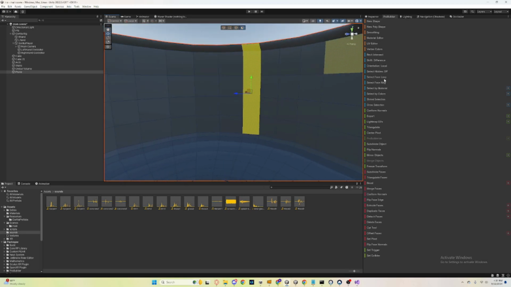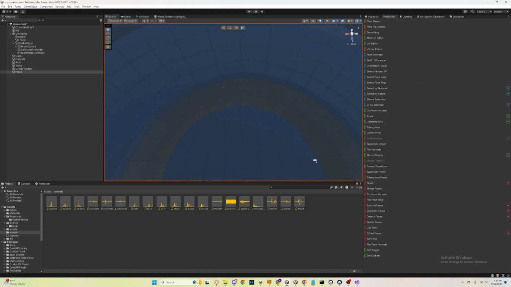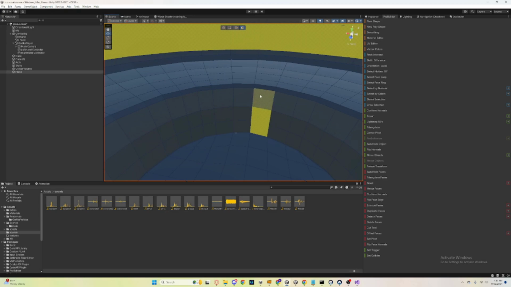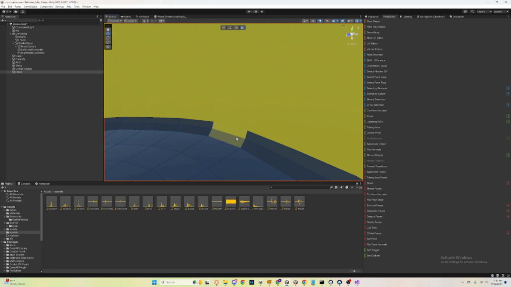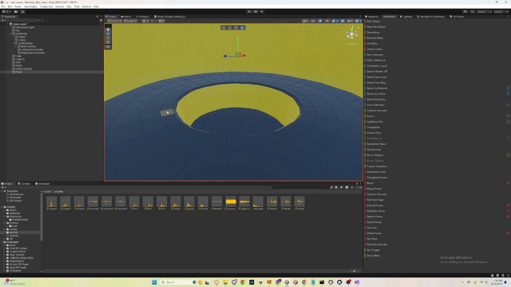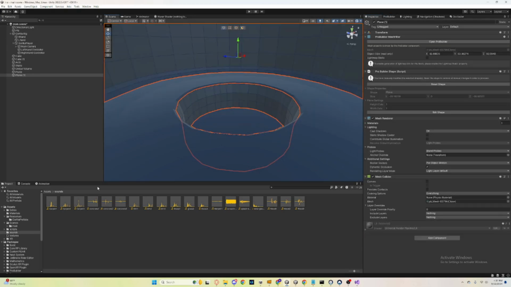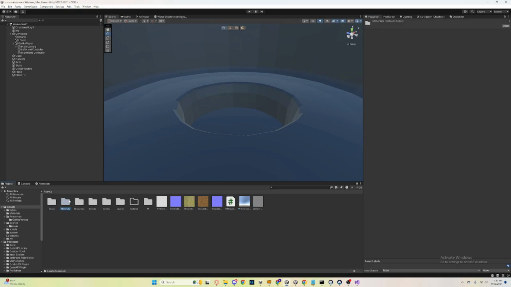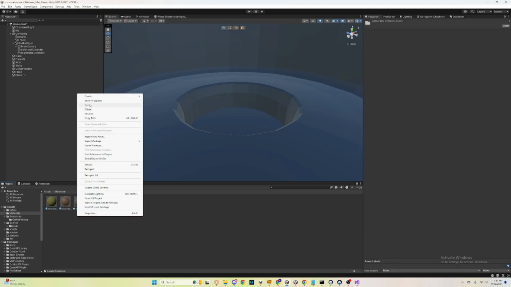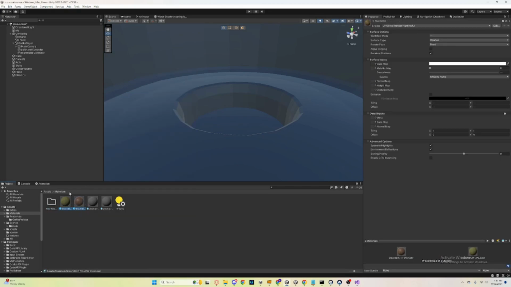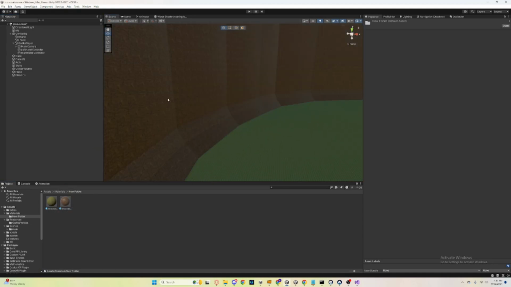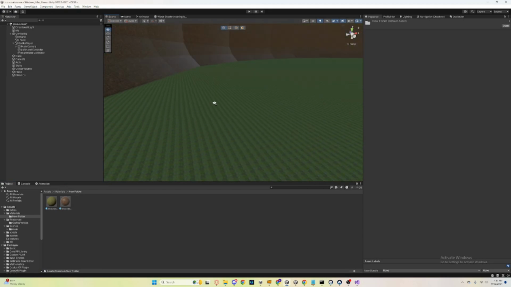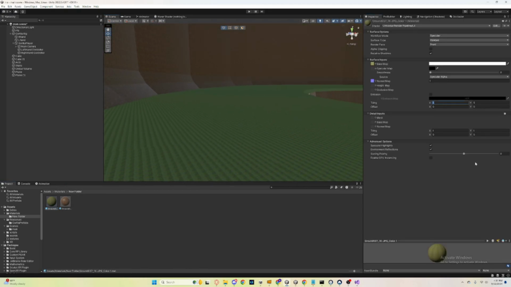Just do that. And then select edge ring, just like that. Like this, select edge ring. And it should look like this. I'll select those. There. Now, you wanna come here, detach faces. There. Now, once that's done, go into materials. And I'm just gonna create a new folder. Copy that, bring both of them in there, drag that onto the floor, drag that onto the wall, and you can see it looks like that, which it is not supposed to.